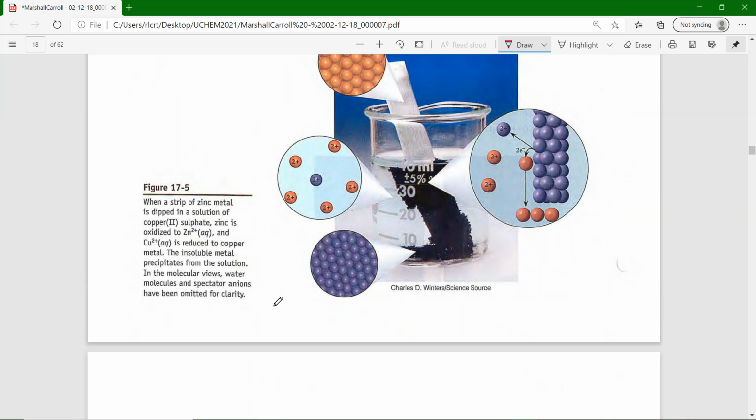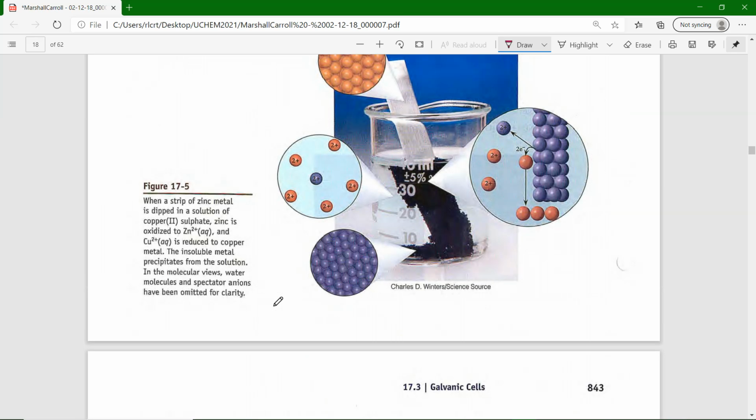You can have direct transfer of electrons. Here we have what's going on here in figure 17.5. We got some zinc in a solution, and it's a solid strip of zinc, and we got some copper ions dancing around. They see the zinc and they say, hey zinc, can I have some electrons? The zinc gives its electrons to the copper to form copper solids. So the copper 2+ is reduced. It takes the electrons from the zinc. The zinc is oxidized and starts coming into solution in this chemical reaction.